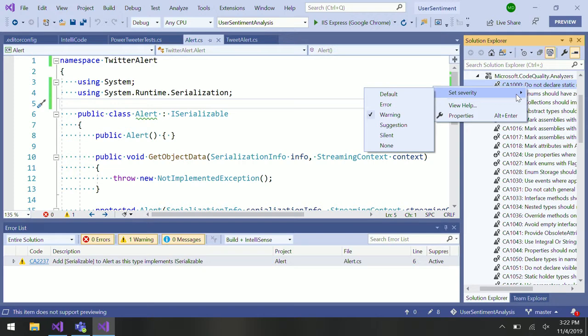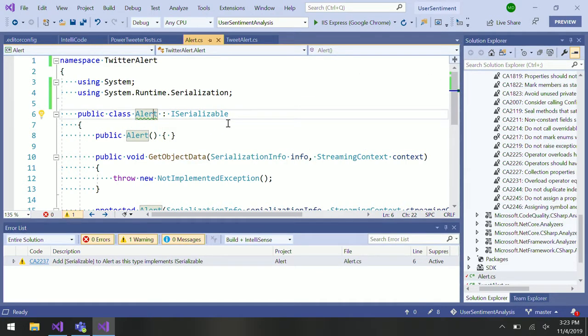So not only can I configure how built-in analyzers are shown as silent, warning, or error, I can also get third-party analyzers that are maybe built by different framework owners, stuff I'm taking dependencies on. They write analyzers to teach us how best to use what tools they develop. So I can have third-party analyzers actually affect what I see in the IDE. Exactly, yeah. Whoa. I know, it's pretty mind-blowing.